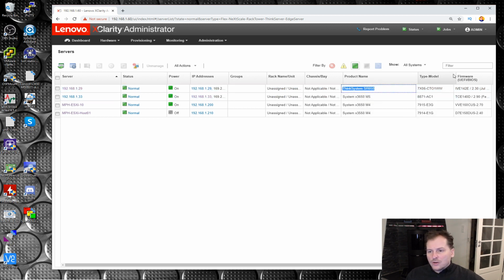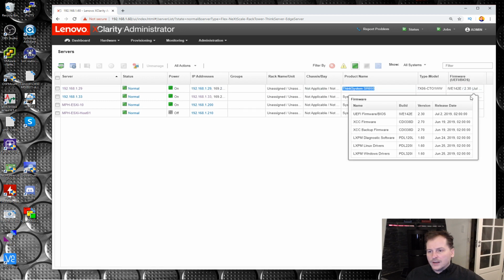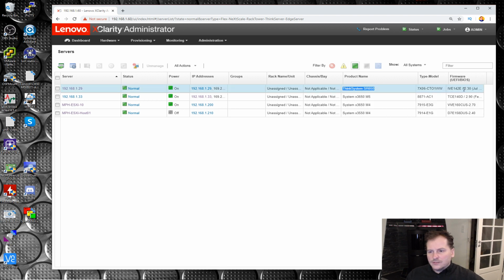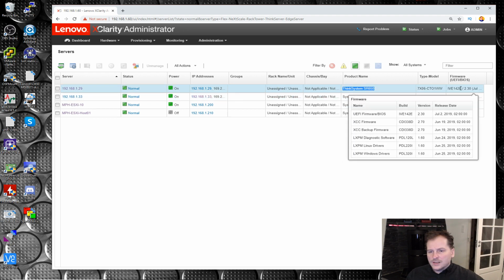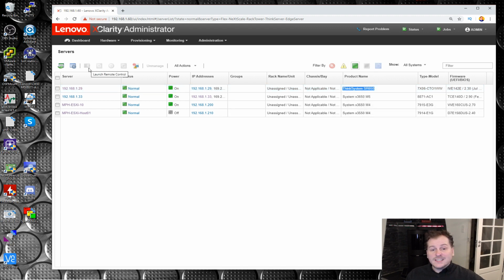And if we check out here, we can actually see the firmware level that they're on right now. It shows this is the X5, and this is the SR650. Cool. So we need to make a template for our firmware, and that is located up here under provisioning.